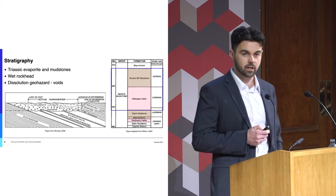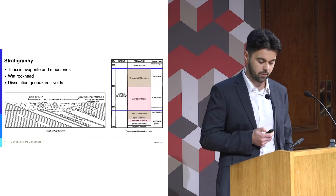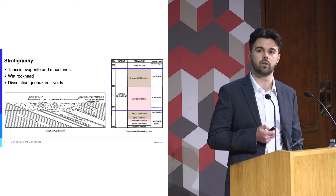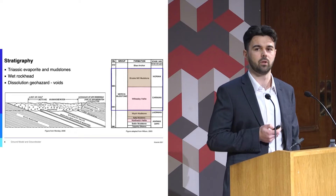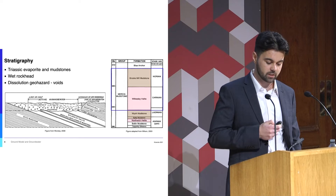At the start of the job, we looked at the freely available data. The diagram on the right-hand side shows a stratigraphic column beneath Middlewich. You can see there are two significant thicknesses of halite: the Wilkersley and the Northwich, sandwiched between mudstones of the Mercia Mudstone Group, namely the Brook's Mill, the Witch, and the Byerley mudstones. We're concentrating on the Brook's Mill and the Wilkersley halite. The diagram on the left is a section through Middlewich showing collapsed and residual strata of the Brook's Mill mudstone over an area of wet rock head of the Wilkersley halite. Before any intrusive investigations, we determined that the main geohazard risk would be voids, particularly semi-static voids within the Wilkersley halite, which may permeate to the surface.